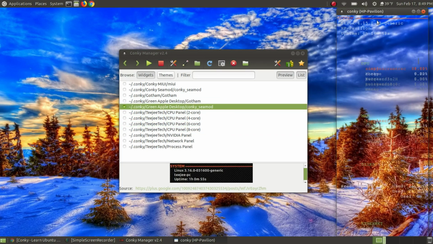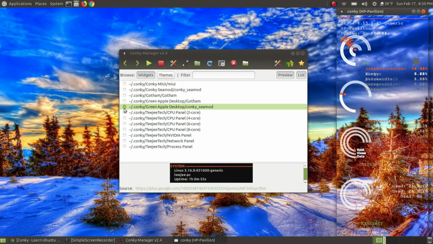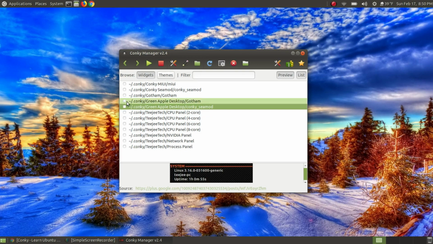Over here on the side, as you can see, I have an HP Pavilion laptop. It shows me my Linux kernel version. I do have an HP Pavilion. Uptime is 14 minutes that it's been running. It looks like it's having some font troubles. But like I said, I can install additional themes and fonts that would clear that up. So I'm going to uncheck this one. These are just the defaults that are selected.